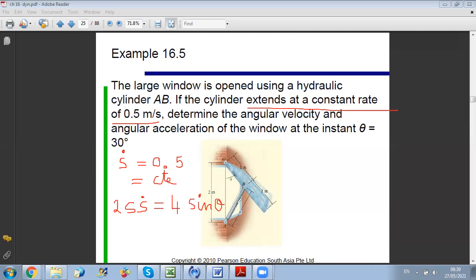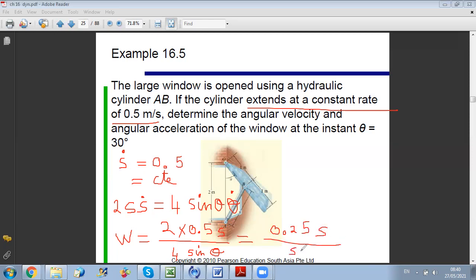Right? So now what can you say from this relation? You can say that theta dot, which is omega, is equal to, you just replace s dot by the constant, 2 times 0.5 times s over 4 sine theta. So the general expression of omega is equal to 0.25 s over sine of theta. Now, in particular, at 30 degrees, you replace theta by 30, so you can get what is s, since s was calculated as a function of theta, and you can calculate omega at 30 degrees. Okay. Clear for the person who asked the question? Yes, doctor, thank you.